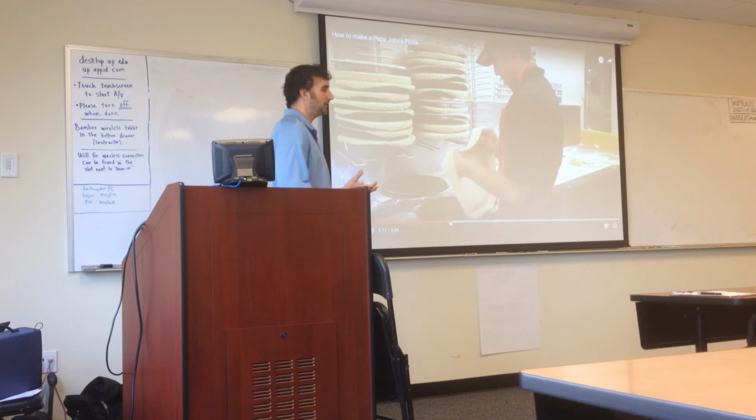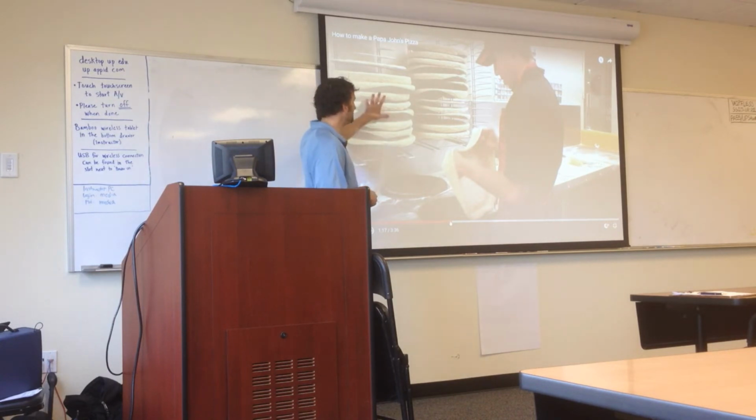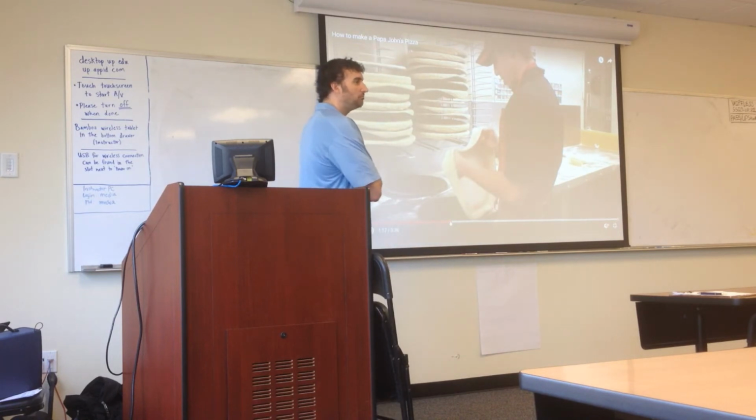Maybe there's a logical reason behind it. This is a lunch period. Doubt it, because he's filming a video in the middle of it. So they're not really backlogged, it doesn't seem. So what is all this doing here is a good question to ask. And maybe there's some reason that says, you know what, that's a very long process and we've got to keep up with our demand during a lunch rush. We want to have this many. But I'd really look at this and say, do you need 3 trays of 20 each, 15 each in there? Do you really need 45 pre-made dough pieces ready to go? Or did we just get bored and start making these ahead of time?